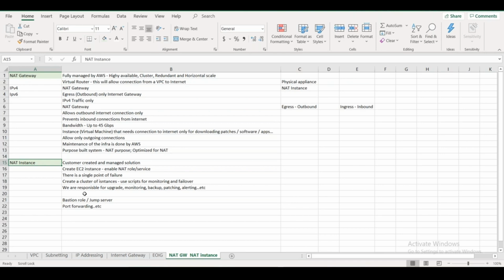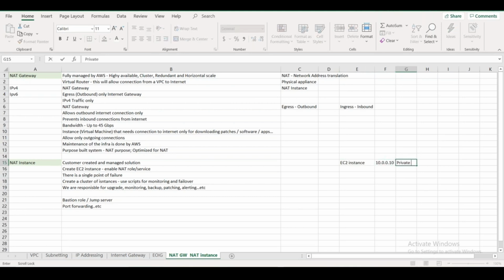At the end, your NAT gateway, the purpose is to perform NATing, right? So the name itself, it's NAT gateway. It is going to perform network address translation. What I mean by network address translation, see, for example, your EC2 instance will have a private IP, maybe like 10.0.0.10. So this is a private IP, right?